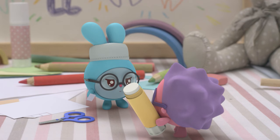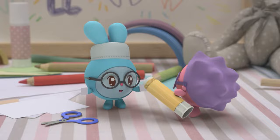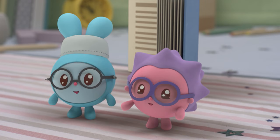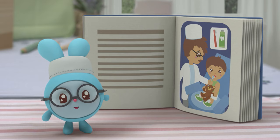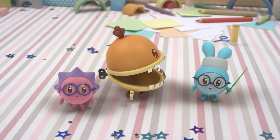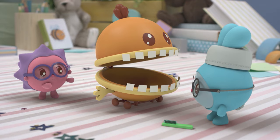Here, Chi-Chi. Put the glue here. There we are. He looks fantastic. And healthy. Hooray! I'm not Yum-Yum anymore. I'm Chompy. You're a magician, Dr. Crashy. No, now I'm a dentist. A den-what? A dentist is a doctor for your teeth and gums. Here you are, Chompy. Don't forget to brush your new teeth. Ooh, I also want a teeth brush. Excuse me, Dentist Crashy, can you check my teeth, please?